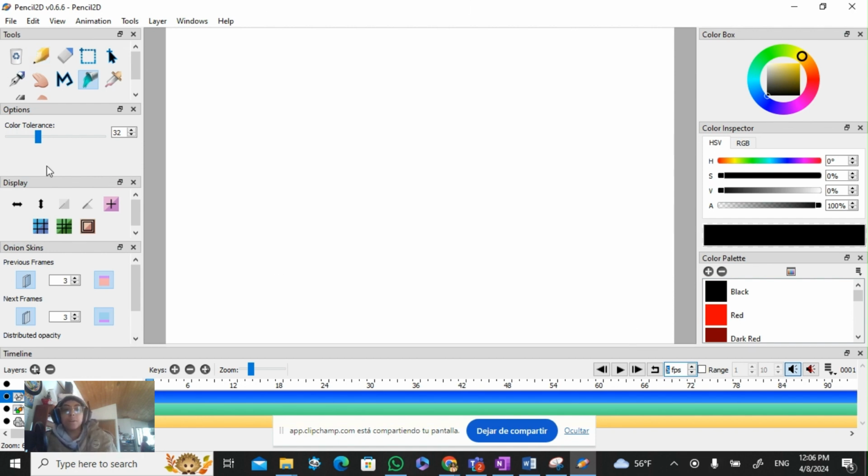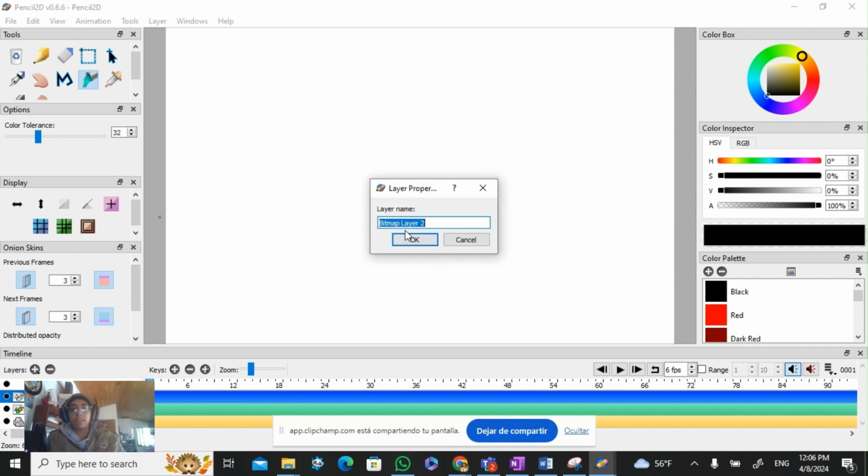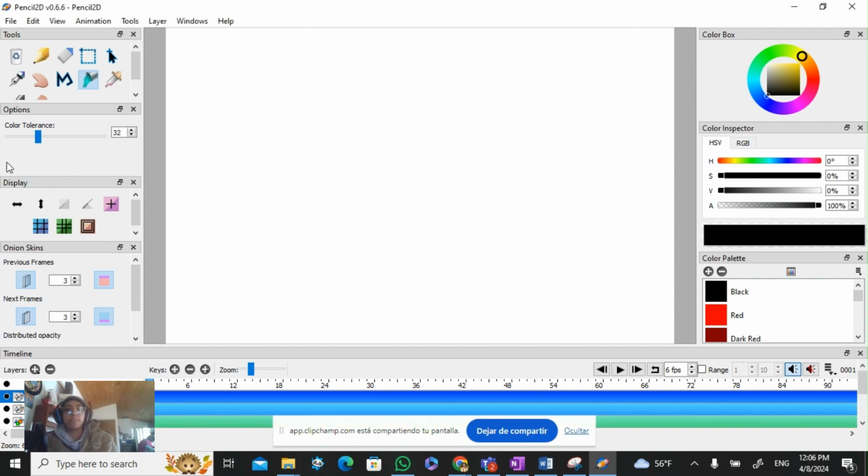So we're gonna start with our background. Now it's time to do the background. So here we're gonna use the layers. The layers are the different spaces that can occur in an animation. We're gonna add another. So we're gonna put a new bitmap layer, right? And we're gonna put background here, in okay. Nice.